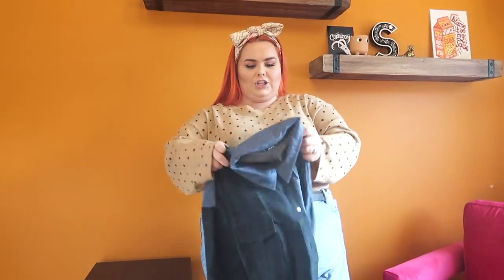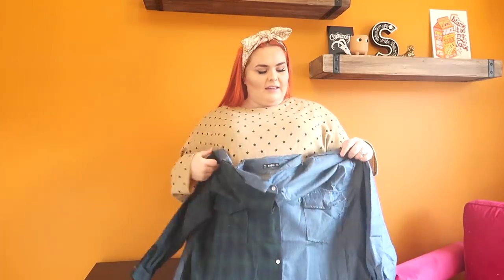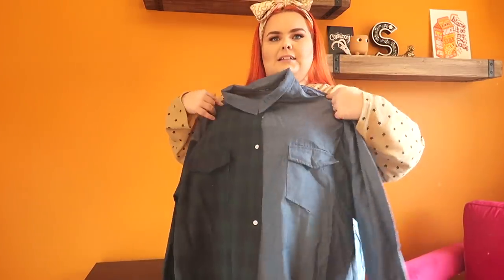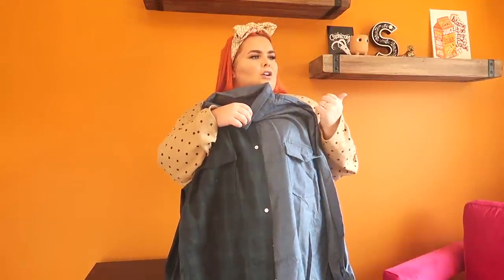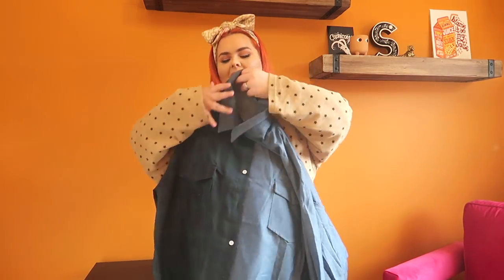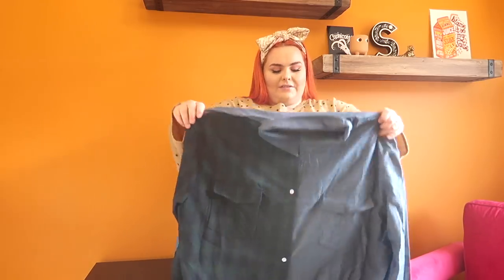Next I picked up a shirt. Off the bat, out of the package I'm not sure if it's going to fit. It's not the greatest quality - not like a thick shirt. One side is this sort of denim-look fabric, not proper denim like jeans but like thin cotton - I think it's called chambray. The other side is just this check. So the shirt doesn't feel like the best quality, it's a little bit stiff and thin. Style-wise though I really really like it.